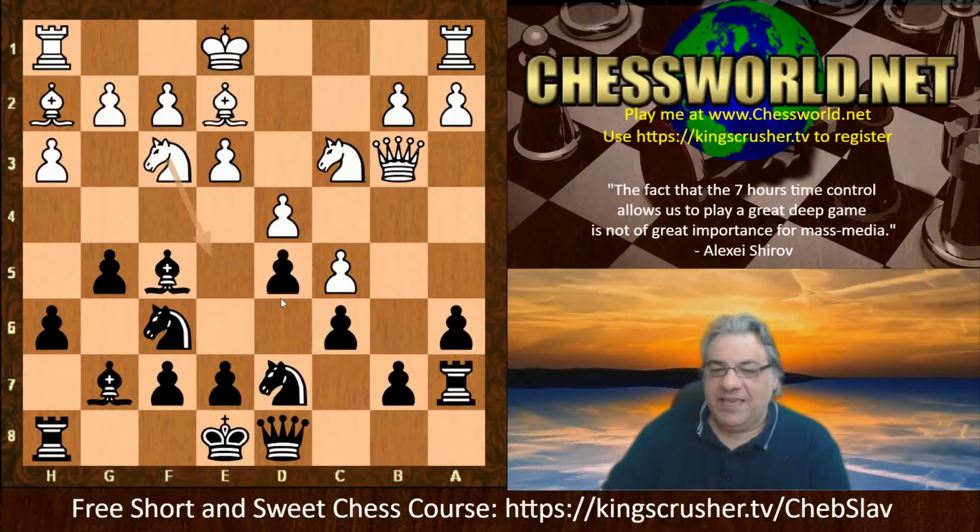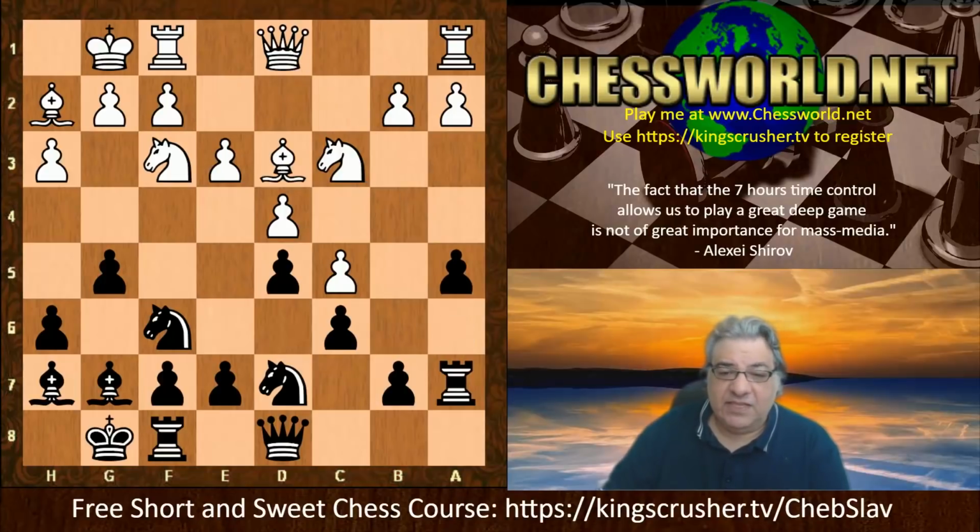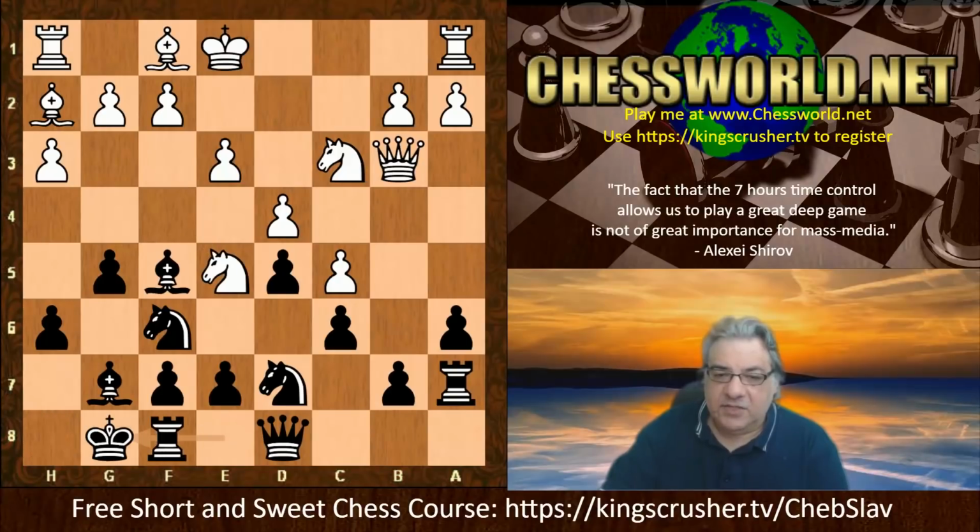But maybe bishop e2 is safer if both sides castle. And with the move queen d1, there's a key move for bishop d3 later. It should be just even. This position doesn't seem to carry too much issue for either side, actually. So anyway, knight e5 was played, and Black castles. And now, adding a little bit more controversy, f3.